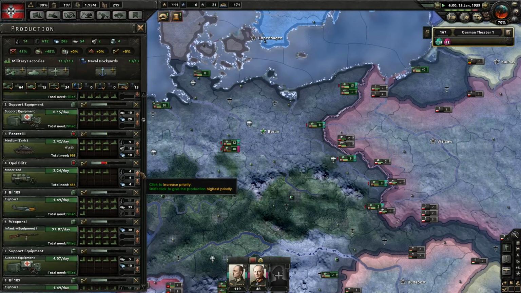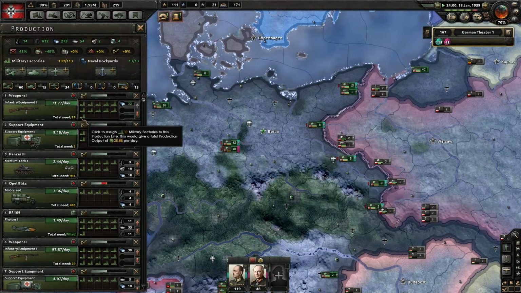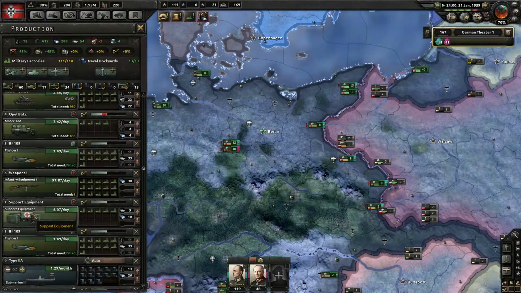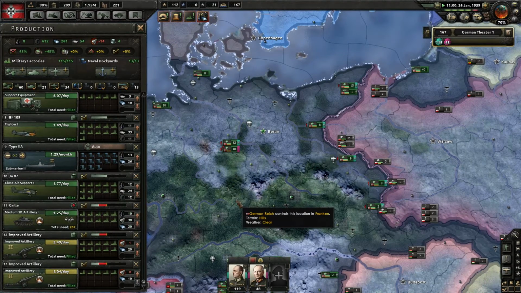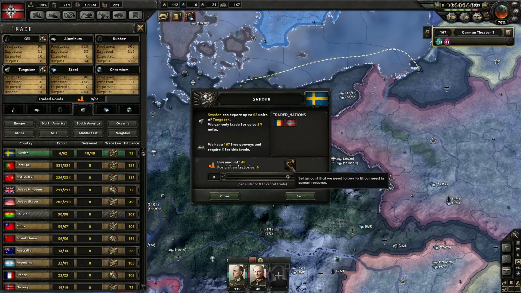We need more of the things. Start turning down our infantry production. Start cranking up our medium tank production. Let's go, let's go. Give it to me. Oh my god, how do we need more tungsten? Jesus Christ, man.